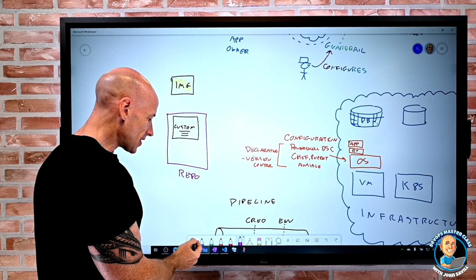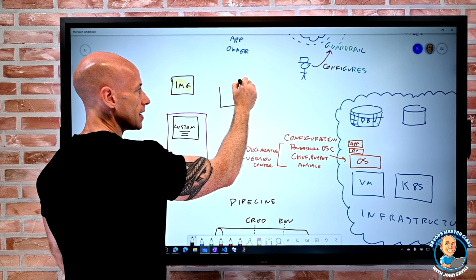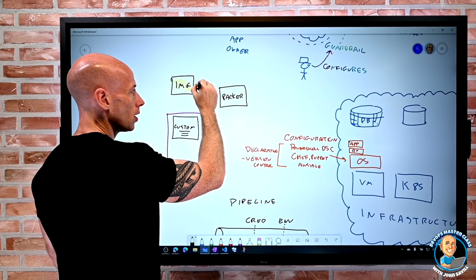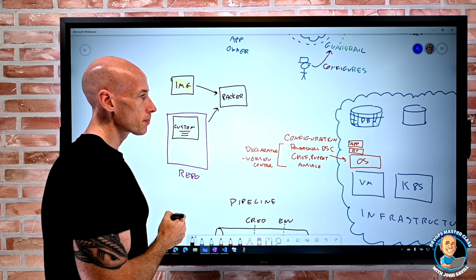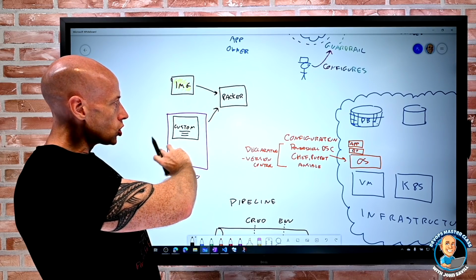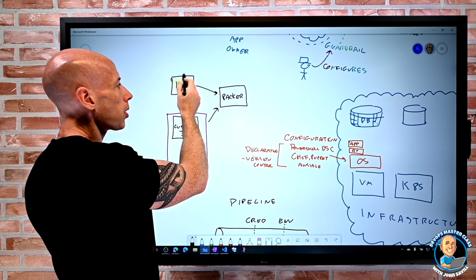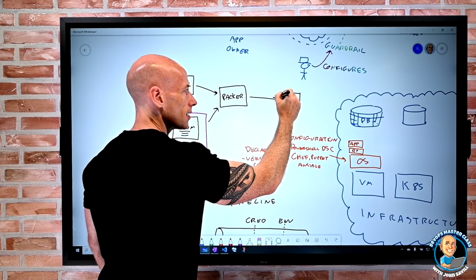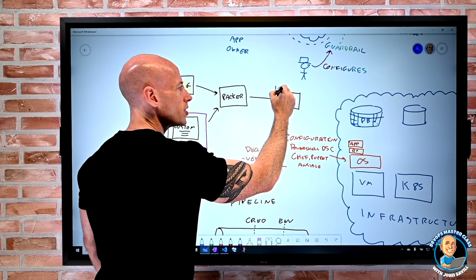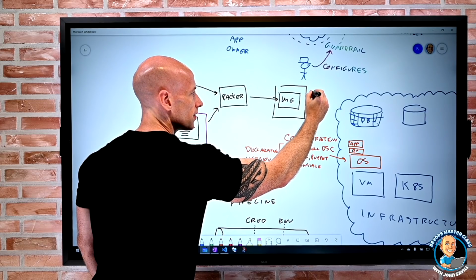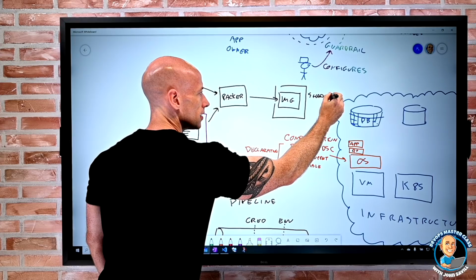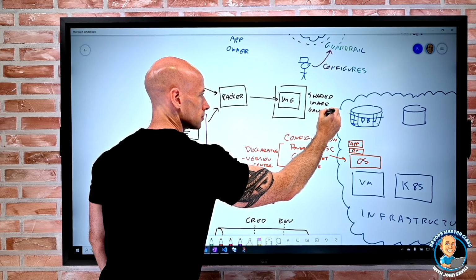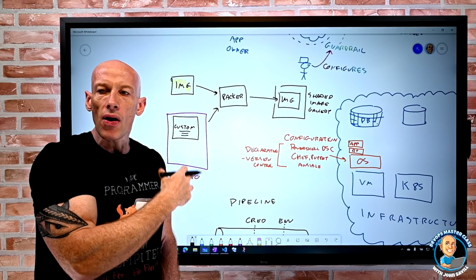And what we then have is some kind of technology. A very popular one is Packer. And that's from HashiCorp, actually the same people that do Terraform. And that will take those customizations that I've defined, apply them to some starting image, and it will spit out my custom image that I would typically put into some kind of shared image gallery that could then be used by my environment.